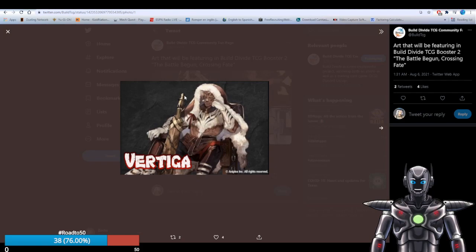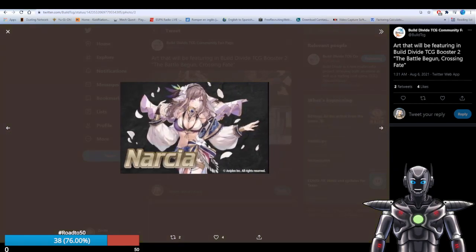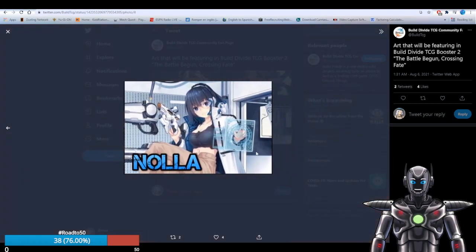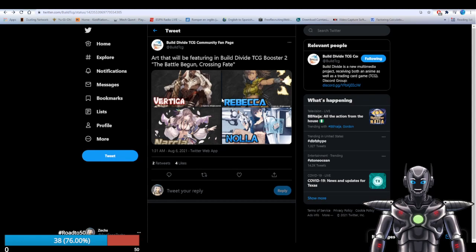There is Vertiga, who is a white leopard dude. Rebecca, who has multiple guns and gun accessories. Narcia, who is a dancer, I assume. And then Nola, which, you know, I can't wait till there's actually news on this, because it would be dope if we knew anything about the game. Yeah, that'd be really nice.